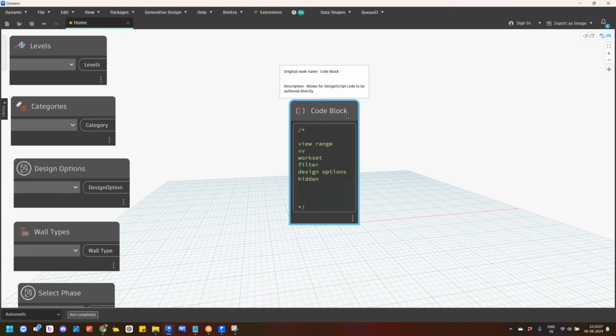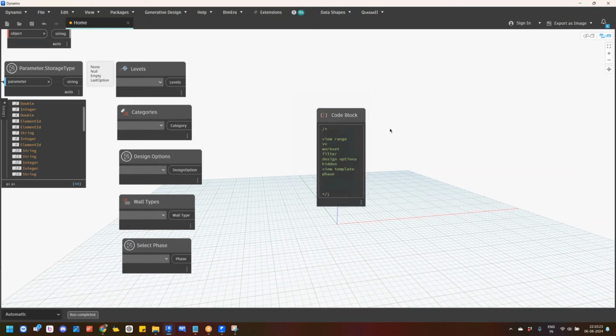Anything else? Temporary hide. View template. Very good. Phases. Very good. There are many now. Detail level, fine, yeah, exactly. That also. And the discipline or something.